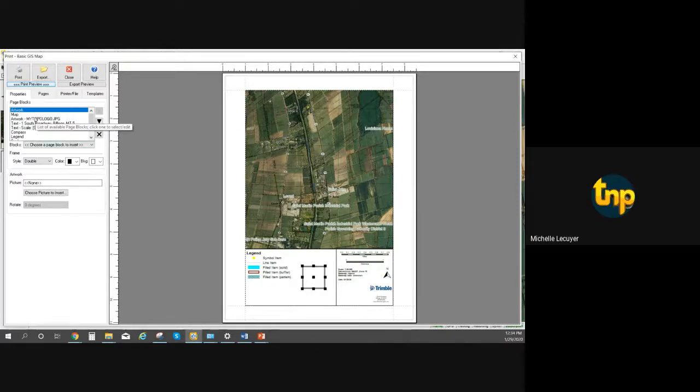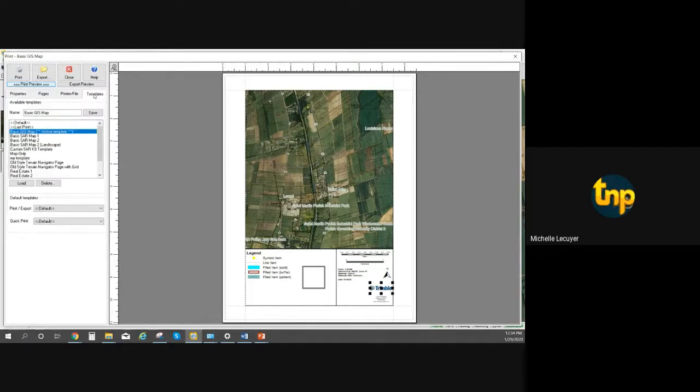Let's say I wanted to include, here's my Trimble artwork here. I can go ahead and change that. And I can change this name in this template and call it basic map 2. And I can go ahead and save that. And you'll see that that comes up in the list, and I can pull that up the next time.